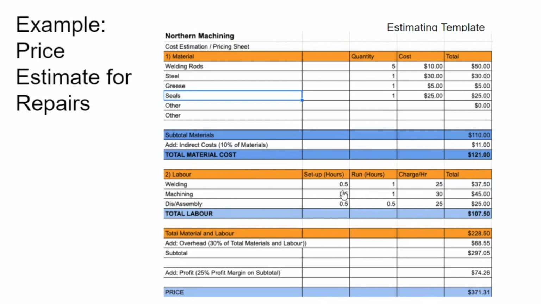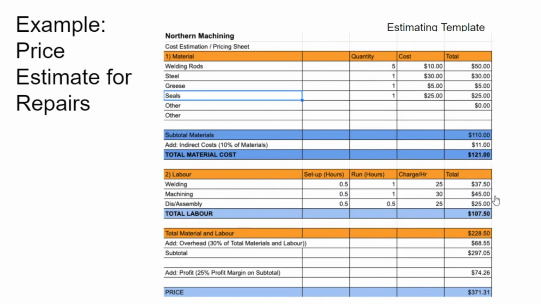The machining, again, half hour to set it up, an hour's worth of machining. That's charged at $30 an hour. So 30 times 1.5 is 45. Then the assembly and disassembly. I've put 2 of those together, but you got to take it apart and put it back together. So you got to set it up. And let's assume it's a half hour to put it together. So that's a total of an hour. Set it up just means get all the parts ordered up together. $25 an hour. So we know that our total of labor based on our estimate on this little spreadsheet will be about $107.